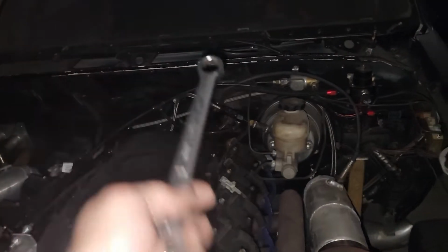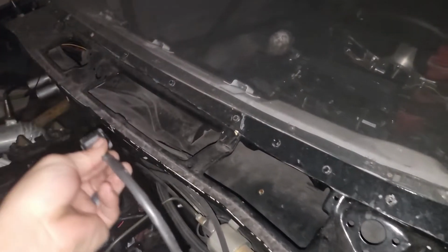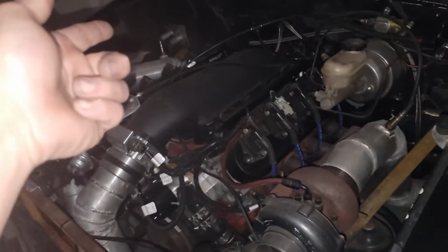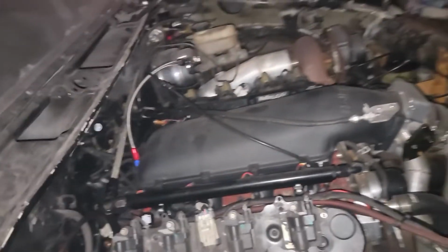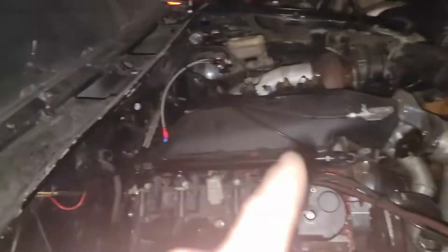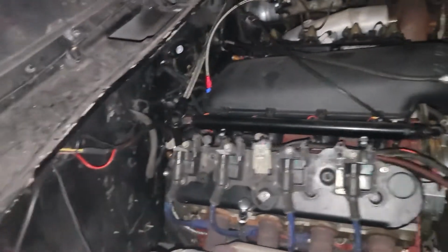So I brought another one over from a different kit, but it's too short. The Holley one is extremely long, so this one doesn't even go into the firewall. So I said, well, I have that one in that bank. I'll throw it in that side, plug it in, see what happens. And sure enough, everything's back. It took a while for it to kind of figure itself back out, but made it work. I do have to change one of the push rods that we stole for Chris's car. I don't know how I always do it, but I seem to lose push rods.